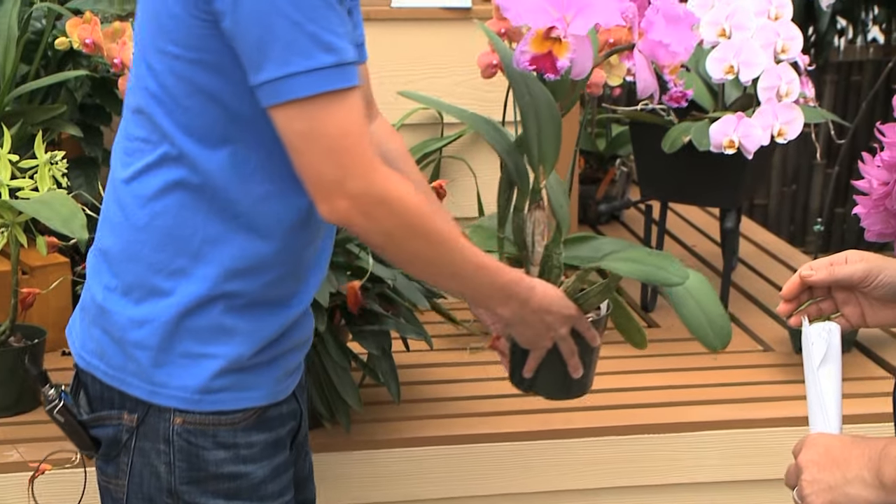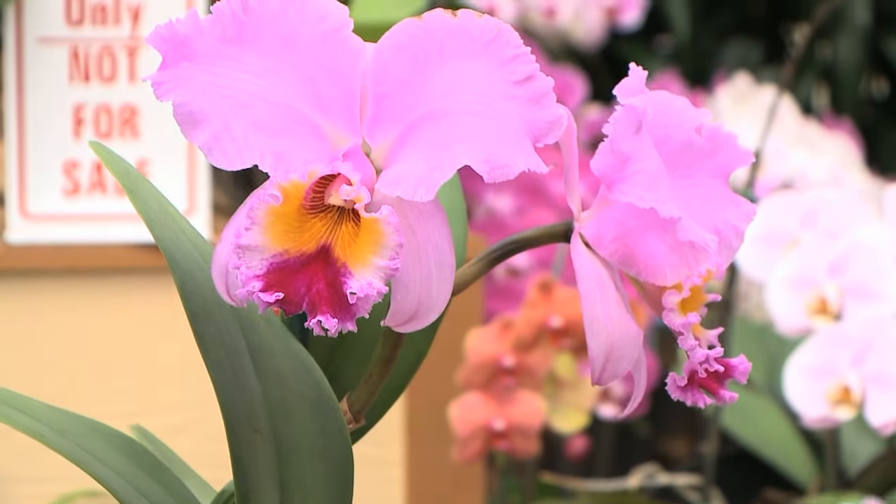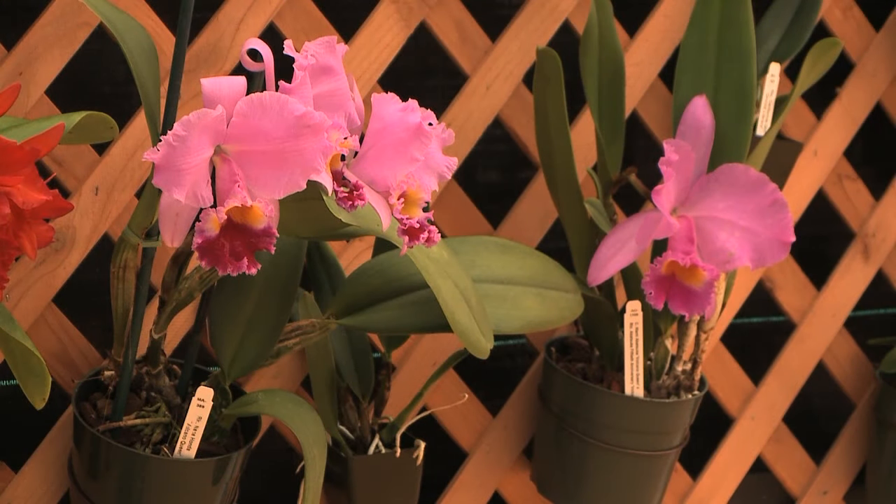This is actually this right here. This is gorgeous. Now, I don't know anything about growing orchids — can you walk us through that process? How long does that take? So the growth process, from seed to this adult stage, takes about five and a half years to what you see here.